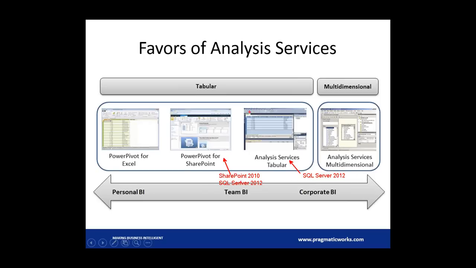All three of these options are considered tabular — so what's the difference? The major thing is how resources are allocated. PowerPivot for Excel is purely on your client machine, dependent on the memory and resources of your desktop. PowerPivot for SharePoint scales out to a server instance integrated with SharePoint where you deploy your PowerPivot workbooks. Analysis Services Tabular is really the full server version of PowerPivot — you can upsize a PowerPivot workbook to a tabular model and use all the resources of a dedicated server. The difference between the latter two is that one depends on SharePoint while the other does not require it.